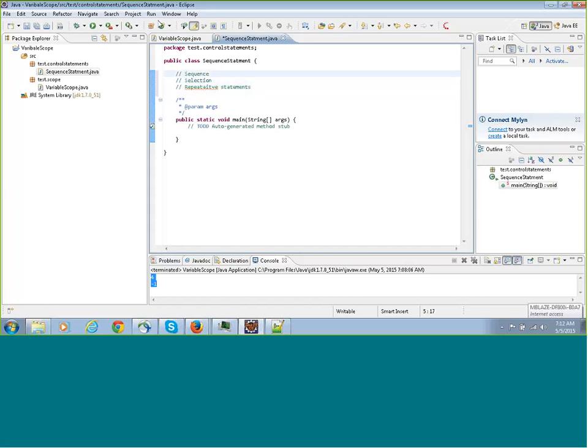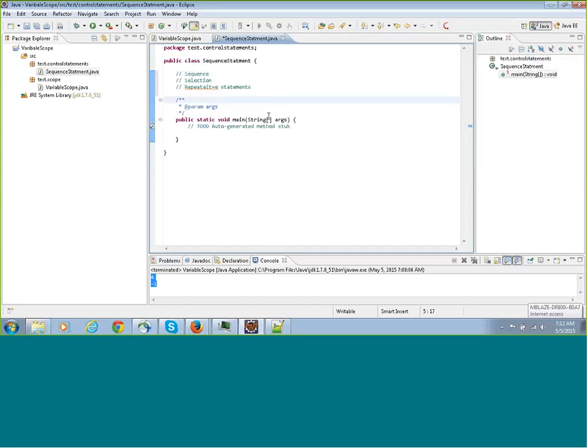So sequence statements are the normal statements whatever we write into the Java program, because the computer program is supposed to execute sequentially, top to bottom, right? I mean, it was the case earlier, but in object oriented there is no top to bottom.